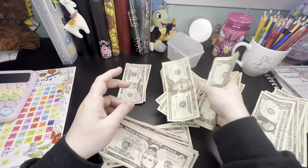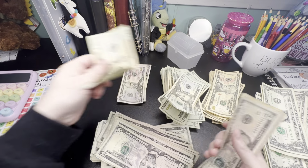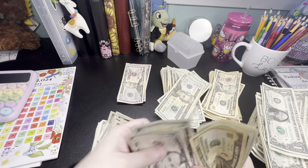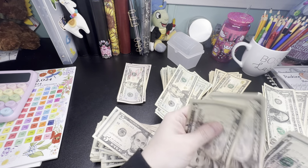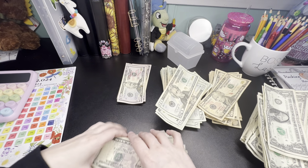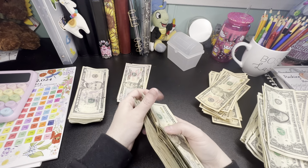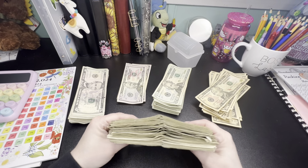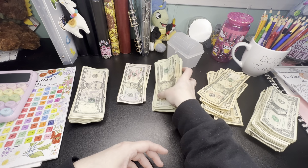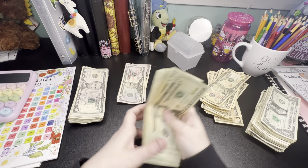Somebody we know close to us called this a travel trailer. I'm like, dude, you could not pull this giant thing with a truck. You'd have to get a semi to come and pull this thing. It's small to us, but it's actually quite large. And no, the bills are not going to go all the right way, but we already know what is what, because everything is separated. Look at all those ones. Look at them. Might have to buy some ones for myself. And then we've got the 20s. That is crazy to me.